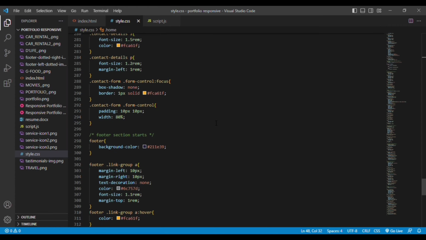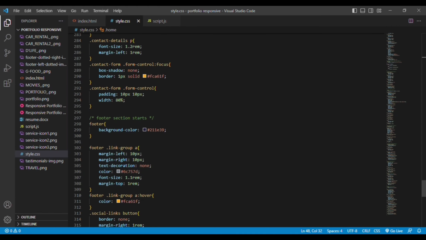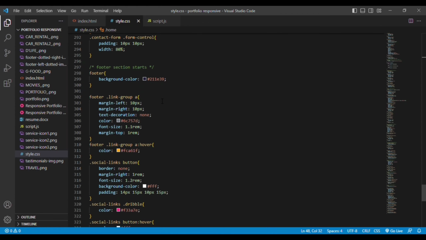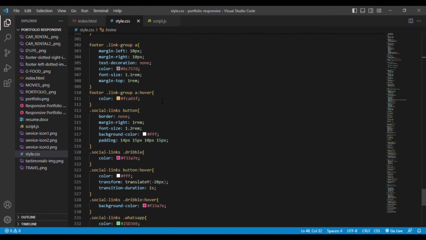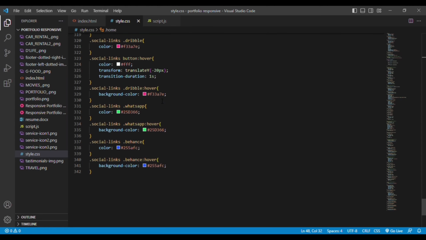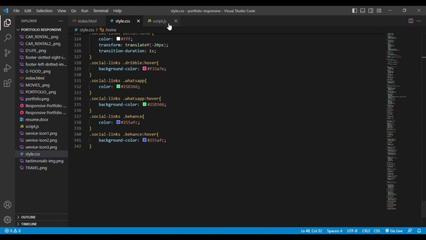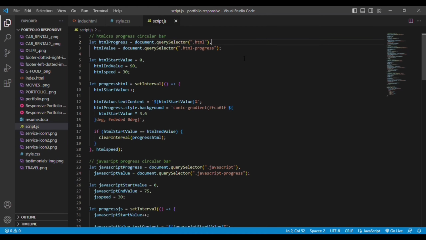So let's see, here you can see we are in the skill section. I've shown you that from 0 percentage to whatever preferred percentage that you have mentioned, to that percentage you can see the flow, that is 0% to 90%, it will move automatically whenever we load the website. Here let's see, here I mentioned it is HTML. Let me go and show you in the HTML section so that you can understand it perfectly by using examples.